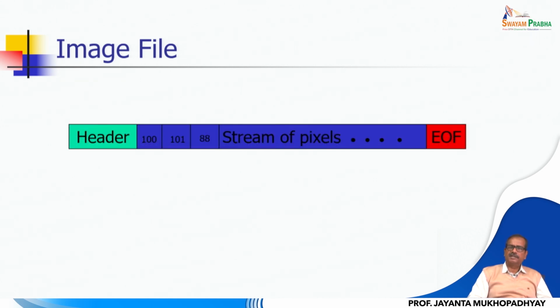So in this case, when we store the image, it is not sufficient just to store those values of brightness levels, or we call them pixels, in some scan, linear order, because you have to interpret that image. When you read this file, you should know how this image should be reformatted into its proper structure, like the two-dimensional array form. So the information which is necessary to represent the image in this array form is also stored in the image file in the beginning, and we call this information a header.